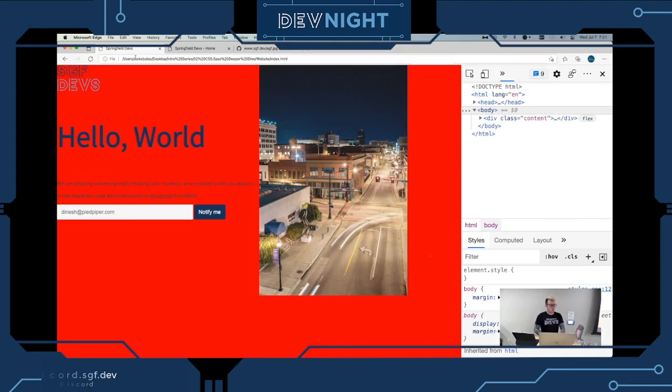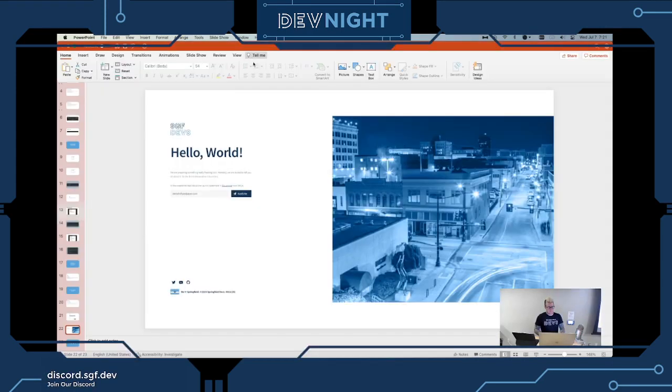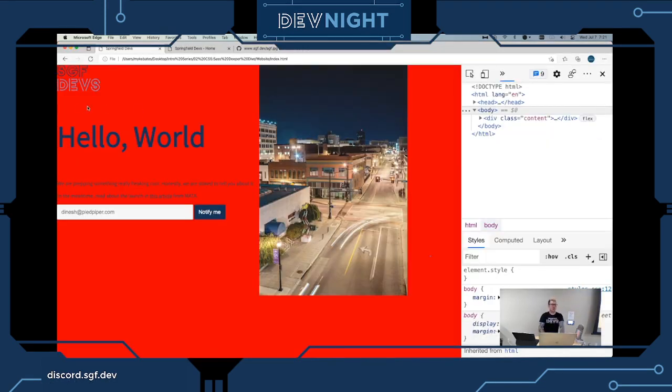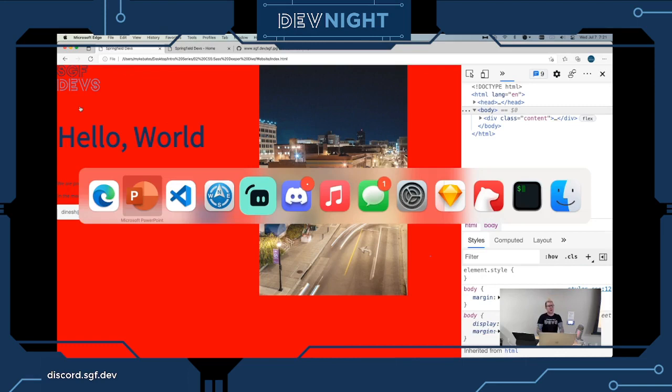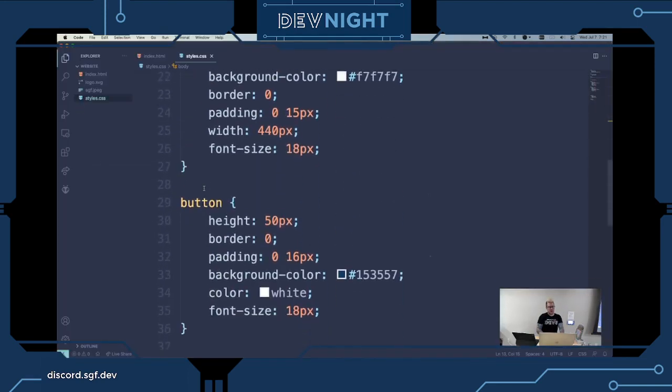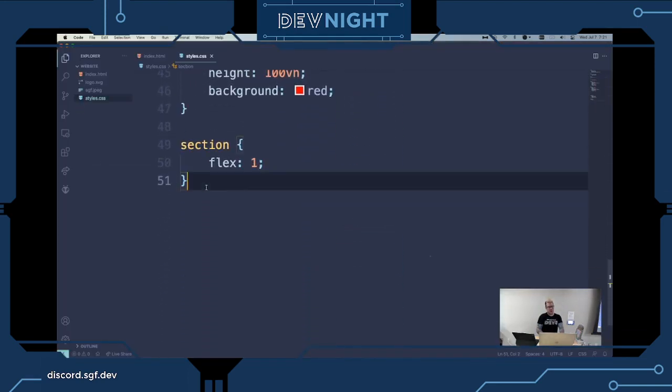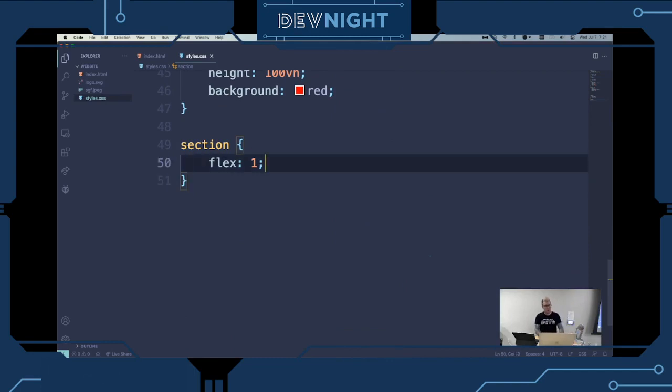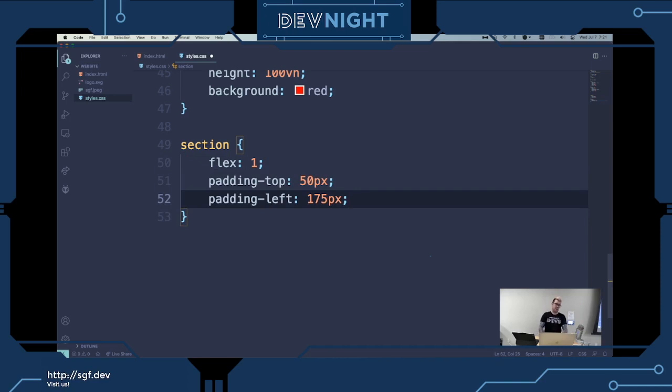If we look back at the design, we can see we've still got that nice spacing up there. It's not hugging the top, it's not hugging the left side. So we still want that finessed padding in there. We'll come back to our section and do something a little funky. First of all, we know we want that padding in there, so I'm going to put that padding top, padding left on there.